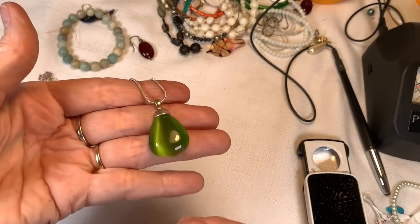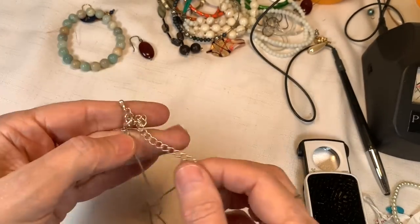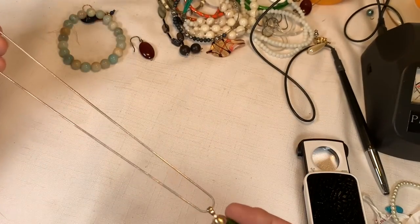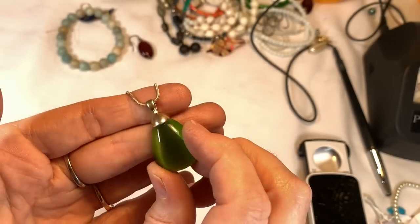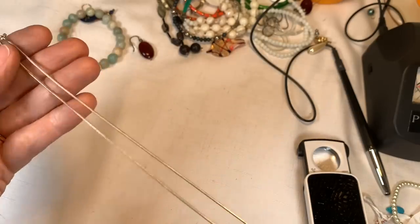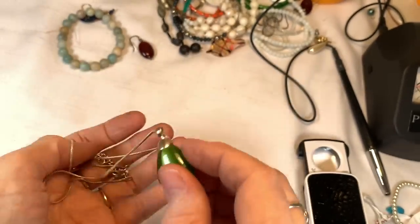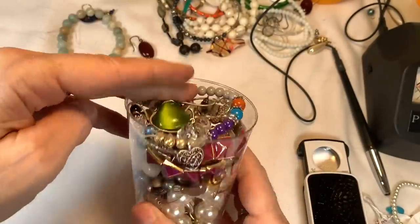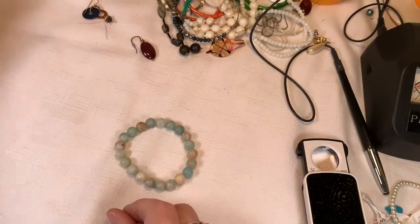We have another cat eye effect glass on a silver chain. Looks like it has a nice silver plating, but it does have a little bit of wear. But that's a pretty pendant. I think I might just craft it because the chain isn't super great, but the pendant's pretty. So let's put it in our joy jar. It needs some green in there anyway. Look at all those colors. Super fun.